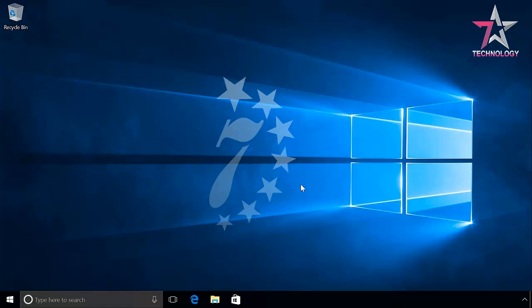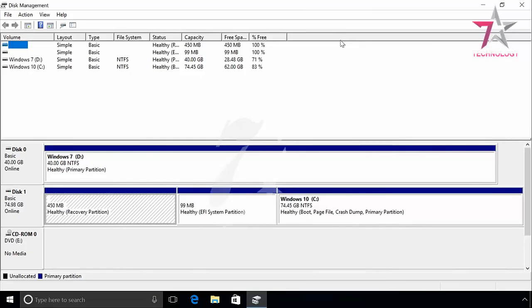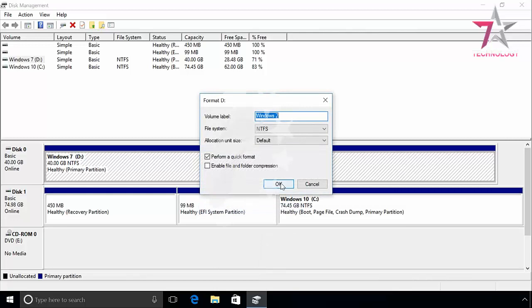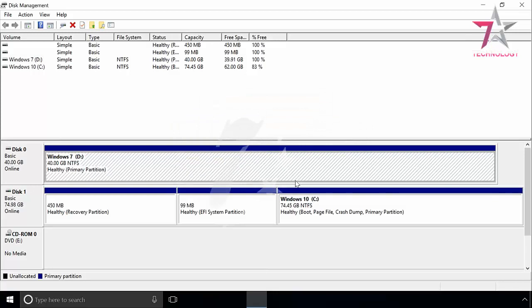What should you do with the old system files? The easiest way is to format the disk or partition where it was installed. It is best done from the Disk Management menu. To do it, go to Disk Management. Right-click on the necessary disk, select Format, OK, and OK once more. Remember that all data stored in the deleted operating system will be gone, so if there is any information you will need, make sure you save it to another disk before the installation.